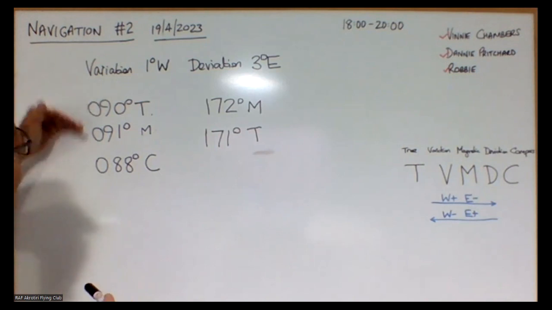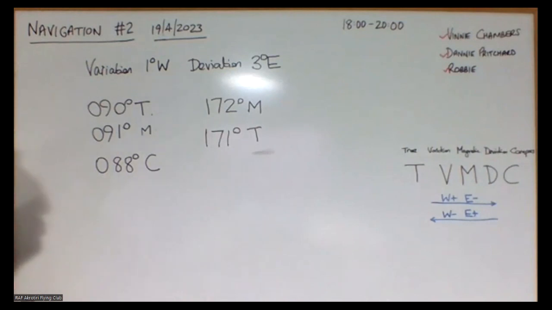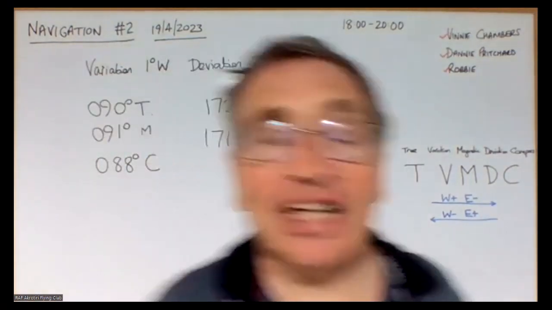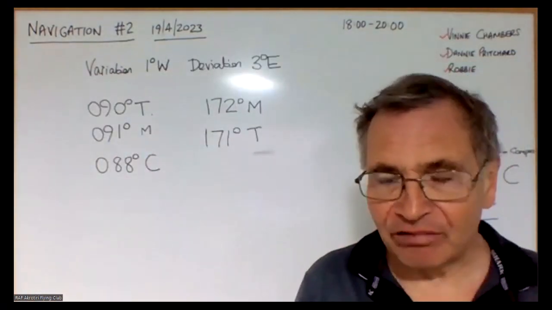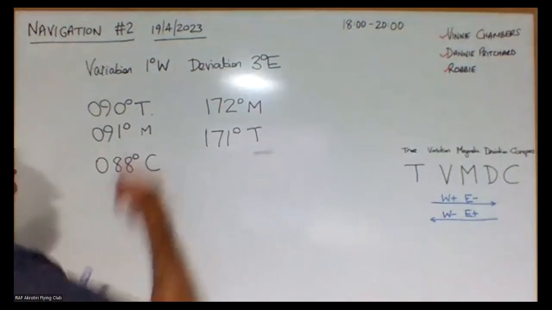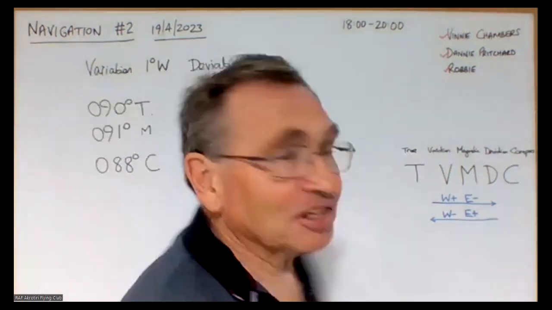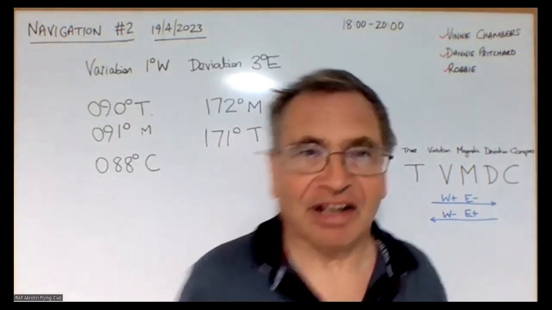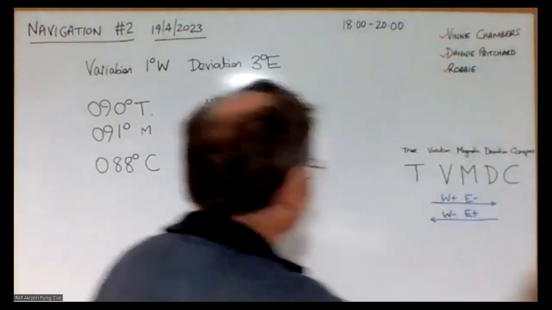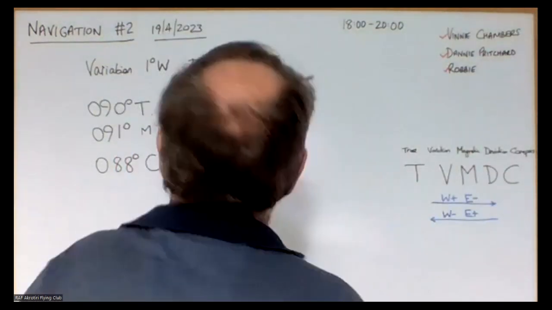And remember, although we're doing this example as 1 degree because we've just picked that off the UK chart, this could be huge. I mean, there are places on the earth, particularly right up in Greenland, for example, where this can be so much, like 60 degrees, that it's hardly worth using the damn compass. Some sort of magnetic automatic get-you-lost device.